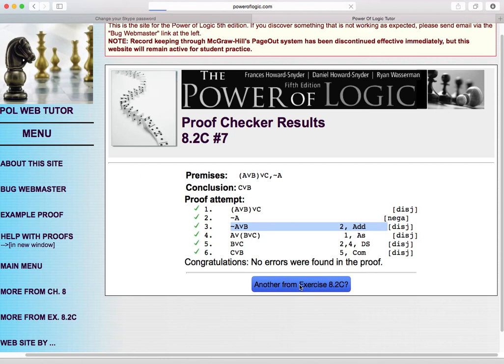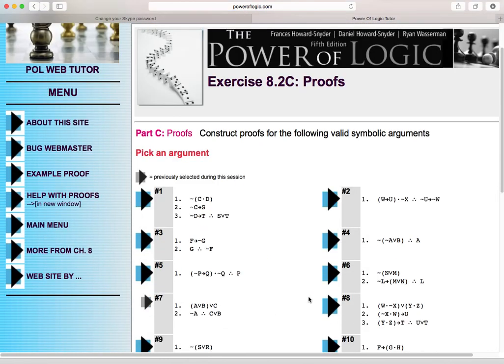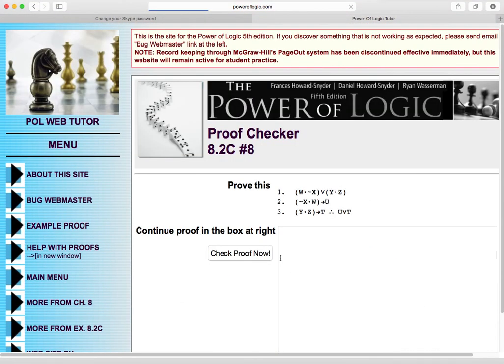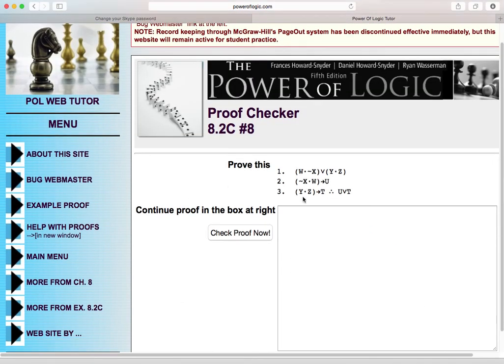All right. I wanted to go ahead and do this one, because this is one where you really have to start thinking in terms of the rule patterns. Even though there's a lot of operations going on here, this is just a disjunction. So in the pattern P or Q, this is our P, this is our Q, and we could work through it from here.